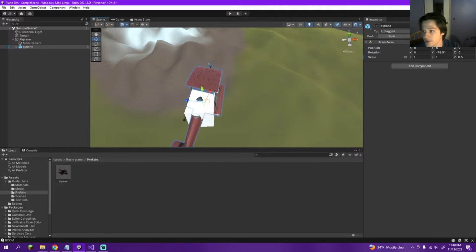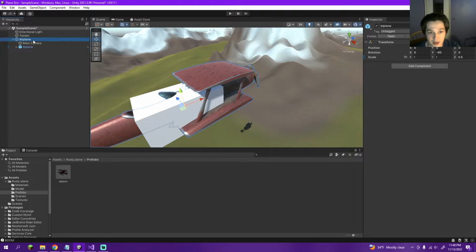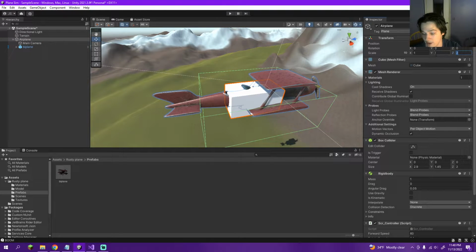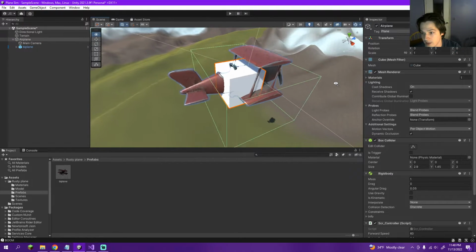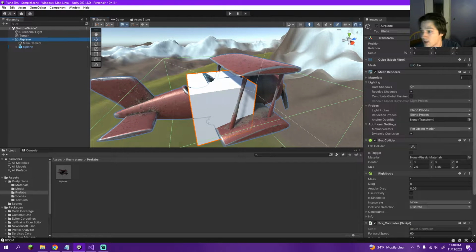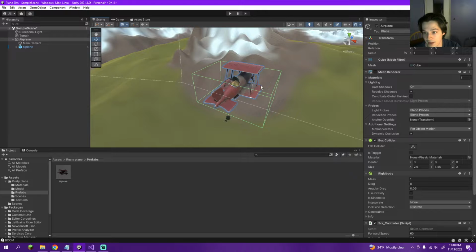Oh, in this direction, right. Negative 90 degrees. Now you see it's all stretched out because our parent object here was stretched by a factor of 2 on the z-axis. I'll shrink that back down to a normal cube, and I can turn off the mesh renderer for this object. And now, all of a sudden, we have a nice looking plane.